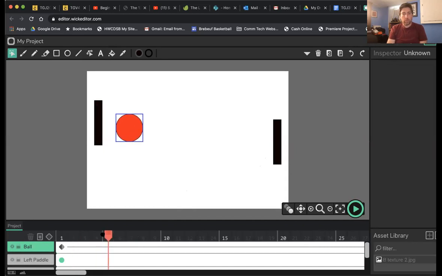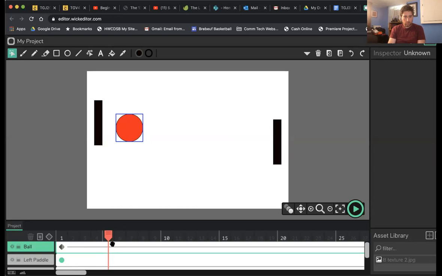So now is where you have to start to think and do a tiny bit of mental math of how fast something should move. If I'm going to create this one, I'm going to say, okay, how fast, if it's coming off here, does it bounce to here? I'm going to guess I want it to take just under half a second. It should be kind of fast, right? If you're playing a game of air hockey, it's moving back and forth, it moves pretty good.